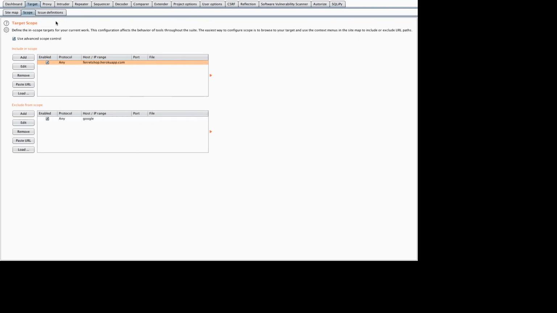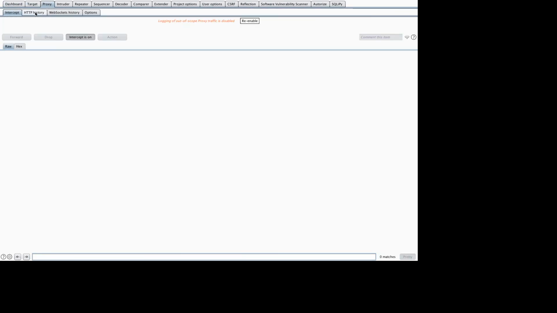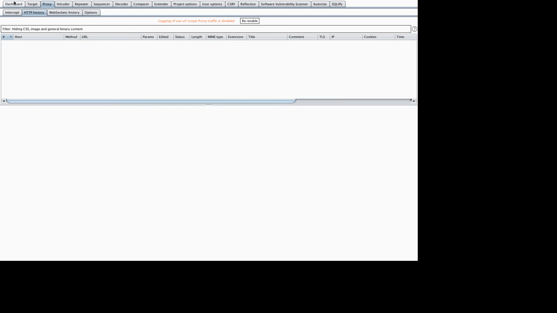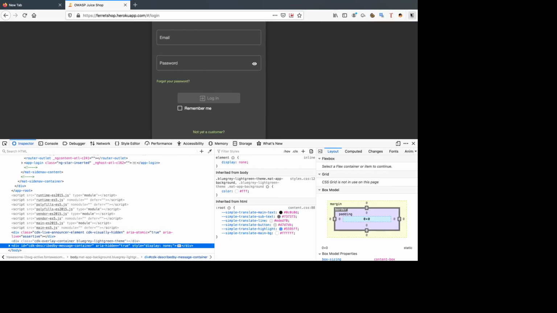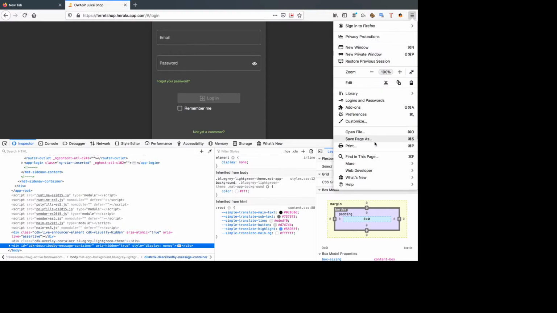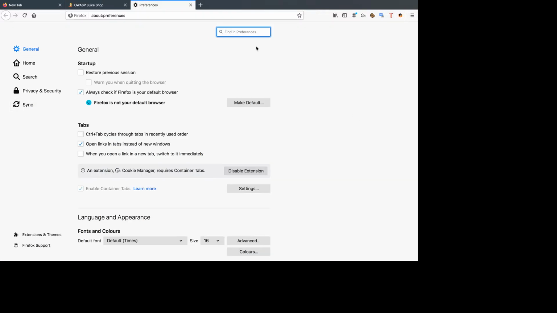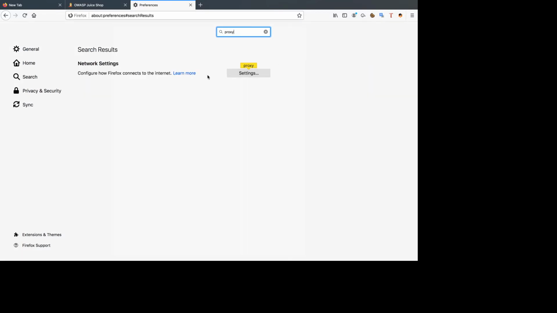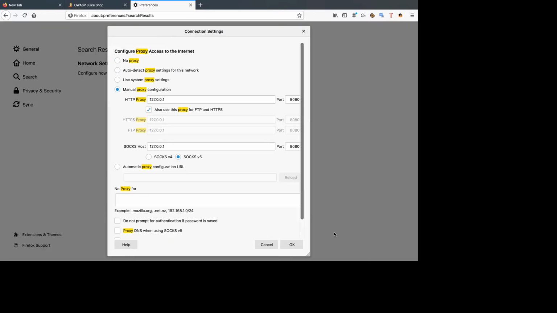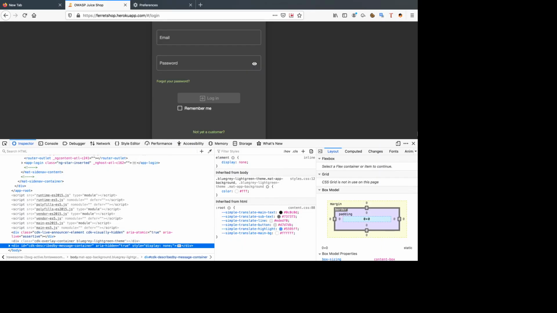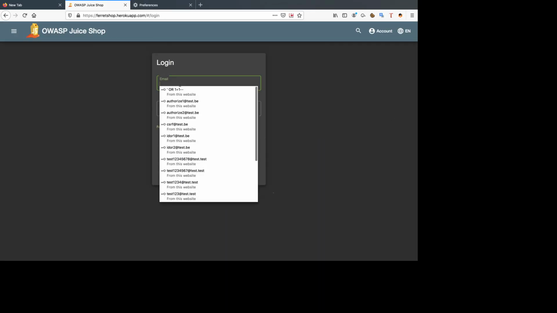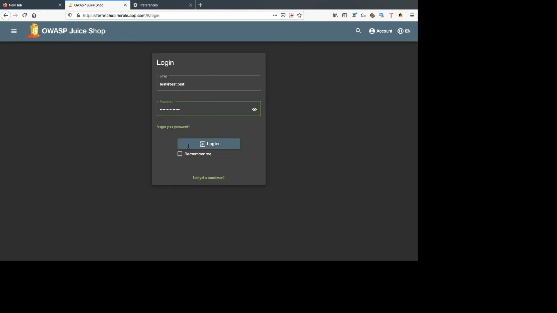So now what I want to do is I want to go look in Burp in my proxy exactly what I've sent. Now nothing, and that's because my proxy is not set up correctly. It's because I need to go first into my Firefox and I need to open my proxy settings and set them up correctly, of course. Otherwise I won't see anything. So there we go. Now let's log in with this account that I've made.